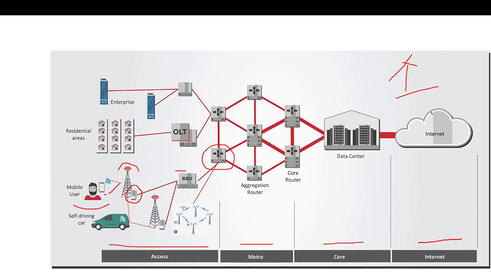So these are just some different layers that you expect to find in a service provider. We also have the fixed access networks, the FTTH, fiber to the home, fiber to the office. They are connecting from the residential homes and from the enterprise offices to the OLT, the optical line terminal, and then they are also connecting back to the access router or the aggregation router in whichever location is closer to the OLT.